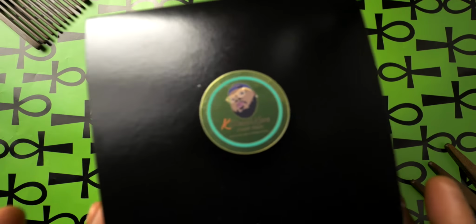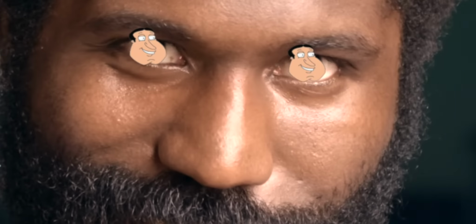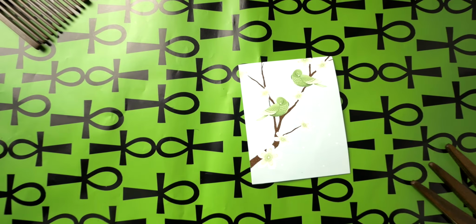So the first thing we're gonna unbox here is from Colossal Care, all right? I'm interested in this. I love the packaging, black box. Come on now, who doesn't love that kind of stuff? Black box. All right, boom. We got a card in here, bam, and some goods.